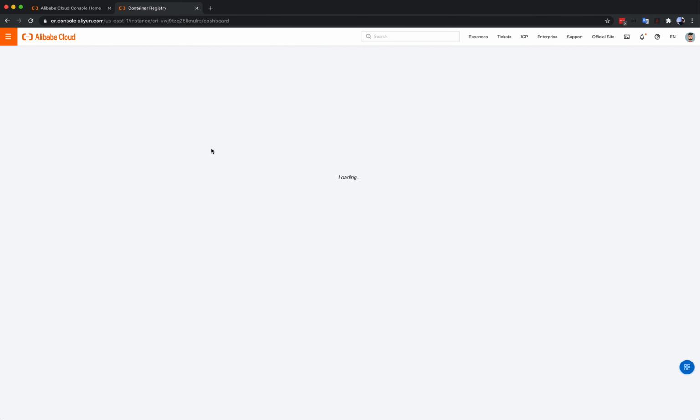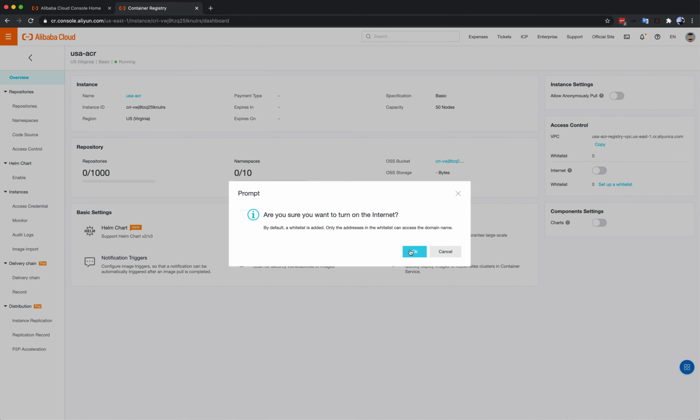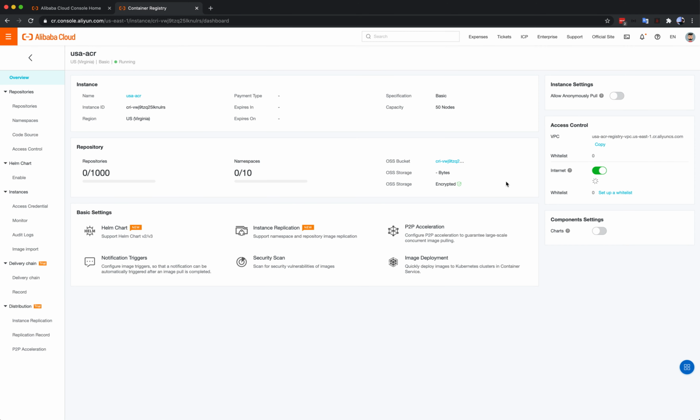We click on it. In this case, for this example, we're going to open the instance to the open internet so we can push a random image, at least to demonstrate how this works. When you open this, it asks: are you sure you want to turn on the internet? Yes. By default, it is not open to all the internet.